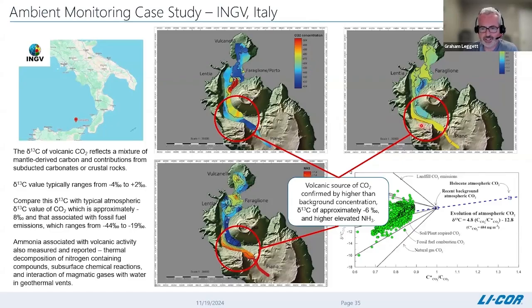And so very clearly, just using these drive round studies, the group is able to discriminate between fossil fuel CO2 and volcanic CO2. And that's also confirmed by much higher than background levels of ammonia. And you can see all through this area where they're driving and sampling, you get a much higher than background ammonia concentration. So very clearly, they can use this system to monitor this over time. And this is changing month to month. The group ultimately wants to measure this month to month to try and understand what's going on below the surface, that volcanic activity.